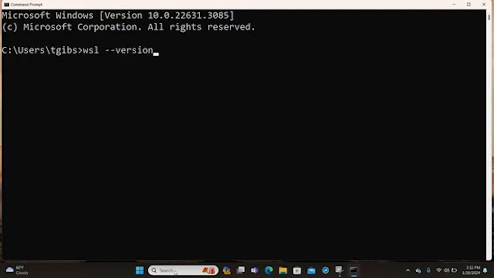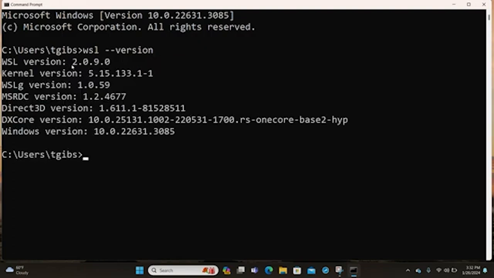One thing that's probably good to do, which helps with future troubleshooting, is to determine what version of WSL, again, WSL stands for Windows Subsystem for Linux, and you should see that it is version 2 dot something. If you're using Windows 11, I can only assume that you'll automatically end up with version 2. If you have an older version of Windows, it may be version 1, and you're going to run into issues if you're using that outdated version. So just confirming that.